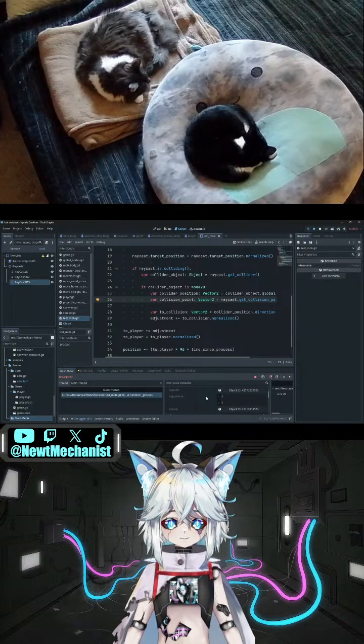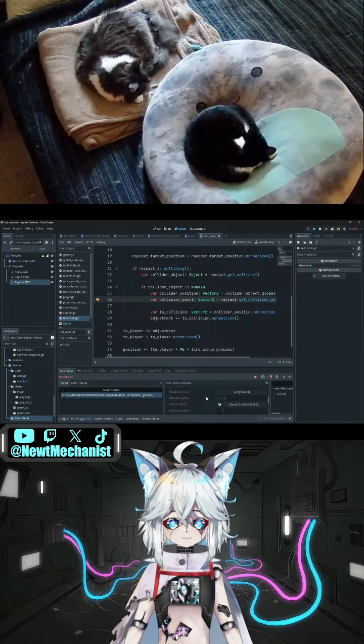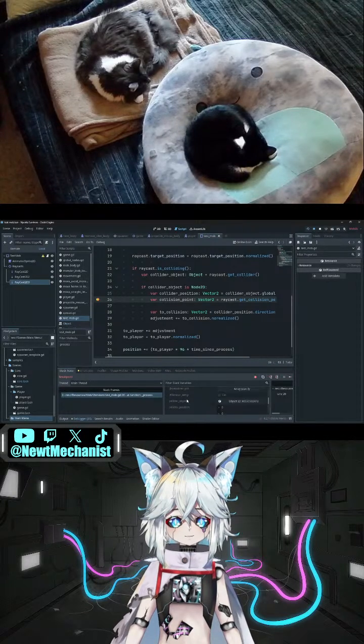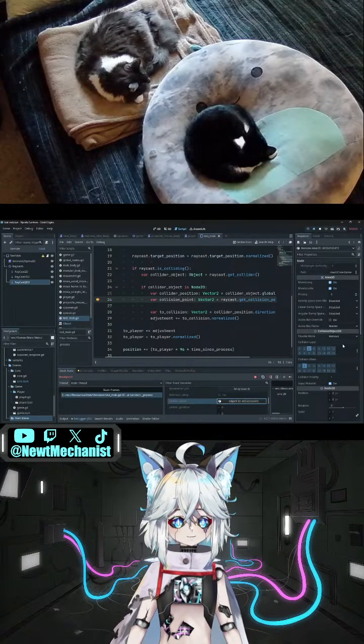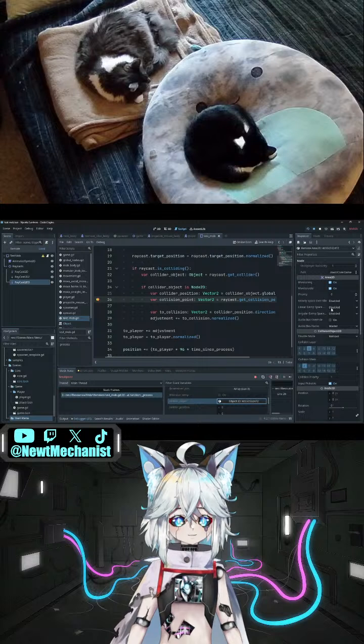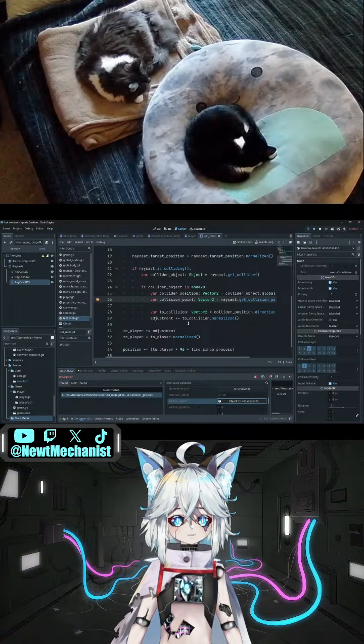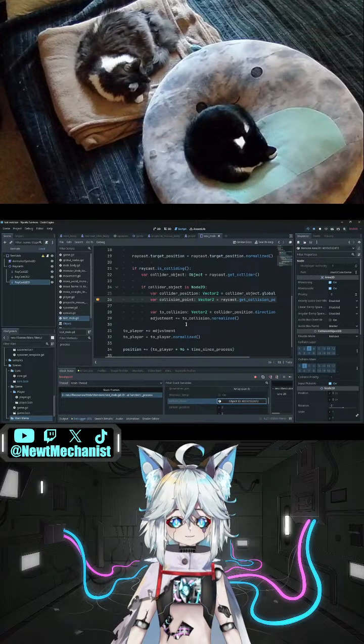And let's see, collider position. A collider object. Okay. So there's our problem.